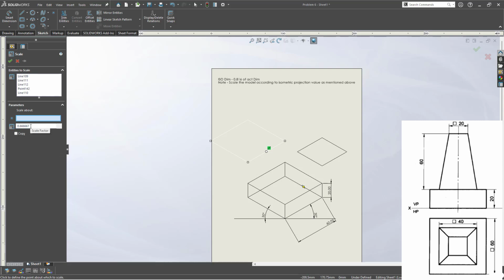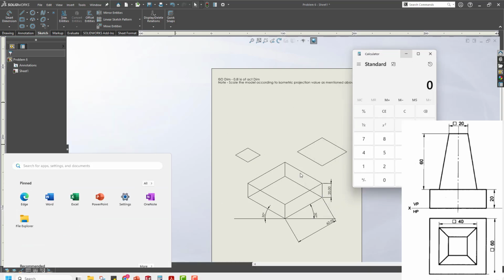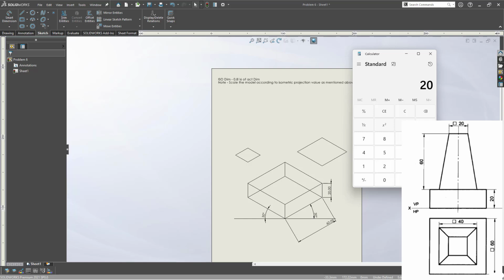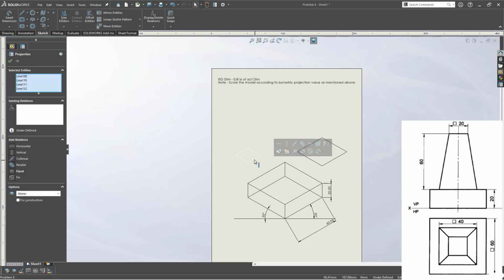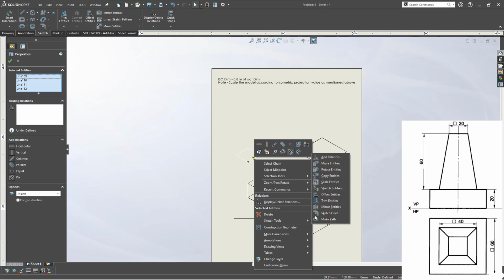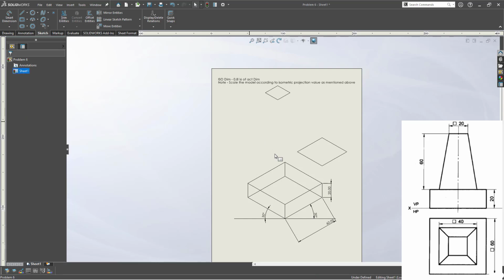Now 20 by 60 it should be 0.33334. Let us do that. 0.33334. The reference point is this. Click OK. Let us see if the value is correct or not. Here 20 divided by 60, 0.33. Yeah, this is fine. Now I would like to move this somewhere else, because at the moment I'm going to play with another one. It should be here.